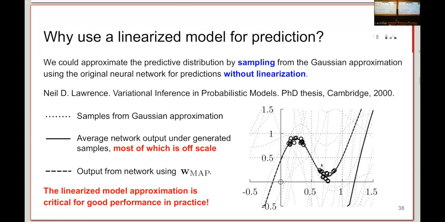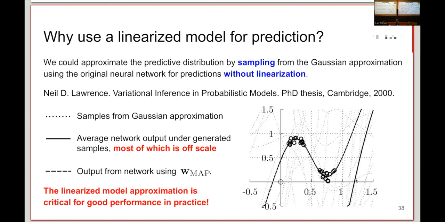And you see in dotted line, I think this is the prediction of a deterministic neural network. You can then apply the Laplace approximation in this setting, and you can generate samples from your weights. And you could look at what the prediction of those samples would look like. And those samples are these discontinuous lines here. It's horrible. The mean of those predictions is actually this black line here. They don't even fit the data. It was horribly bad.